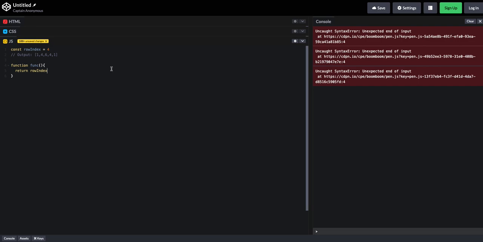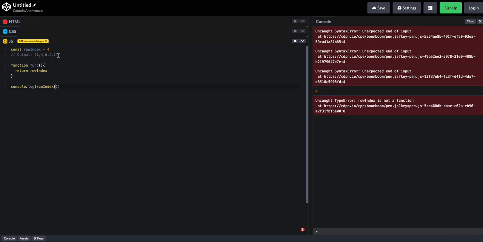And actually, before we go any further, I'll log this to the console. Row index, right? So that's our output, but let's also get a visual for Pascal's triangle in front of us. I think that would be helpful.